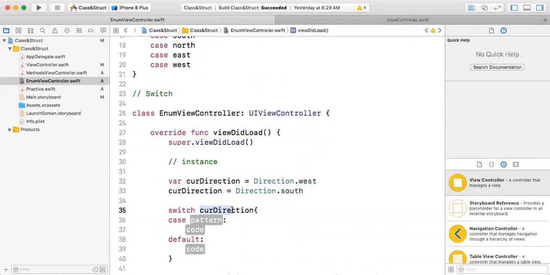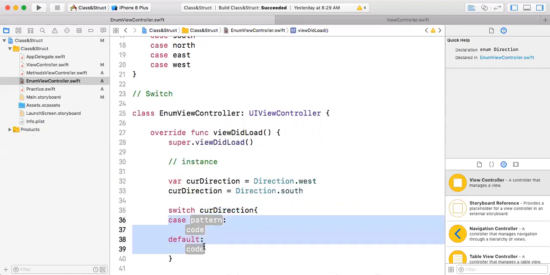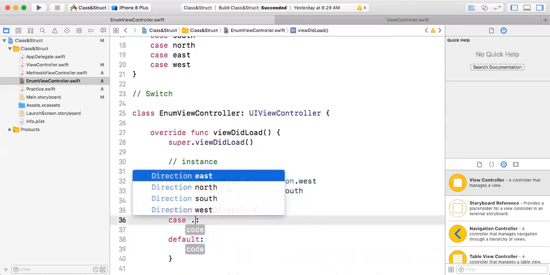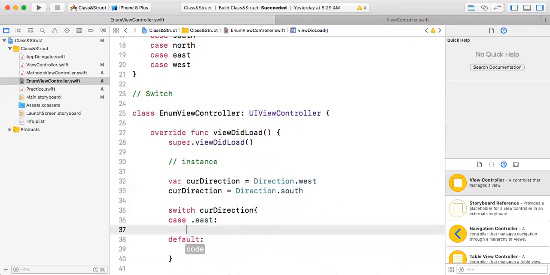Now, if I want to check this variable from my enum, the cases I can define directly from my enum. So my cases: check for east.